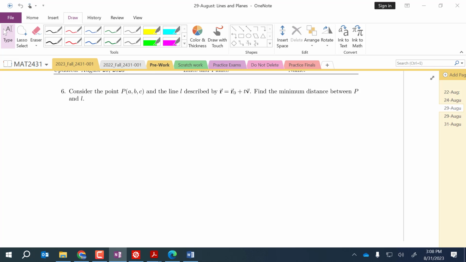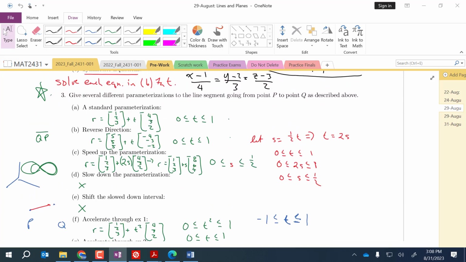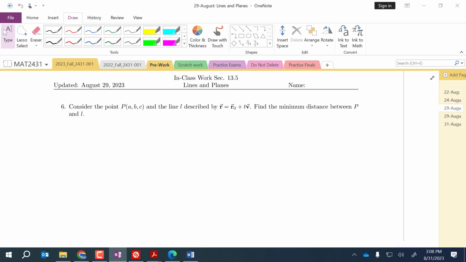So I have some students say, Charles, I can't draw, I'm having a hard time drawing this line in 3-space. Great, so am I, right? Okay. And I'll say, you don't have to worry about drawing a super accurate picture, right? Then I'll have other students, and they'll say, Charles, I don't know how to do this problem at all. And I'll say, where's your picture? You need to draw a picture, not a perfect picture. Okay? So let's draw a picture for this, folks.